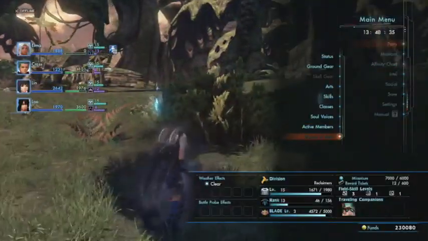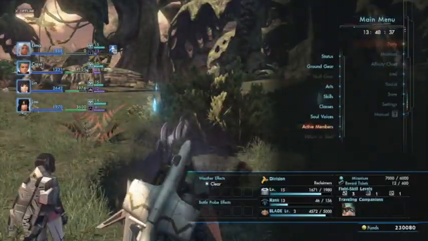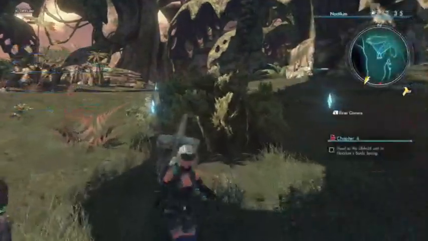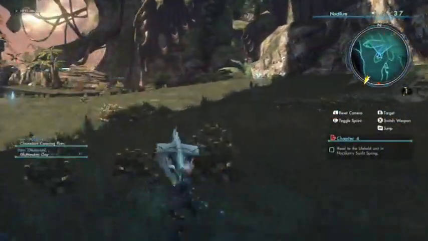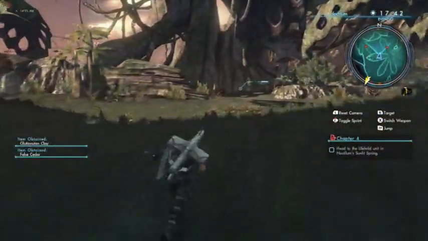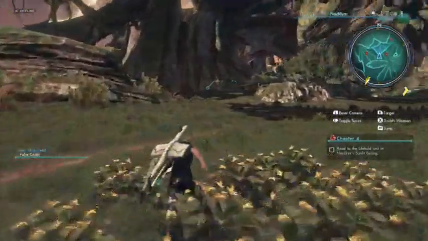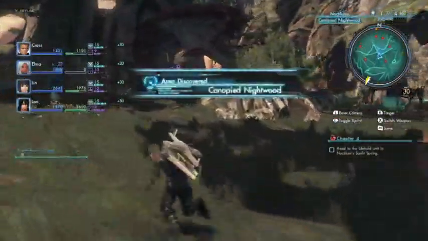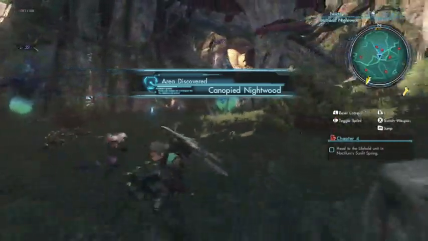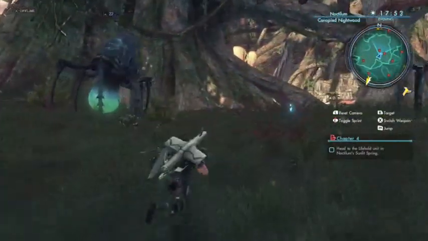I'm going to switch back to the cross now. Okay. Yeah, you can see now just how useful an art Shadowrunner is. It is extremely useful in various different scenarios. Okay, Canopy, Nightwood. They're not aggressive. I can run past them.